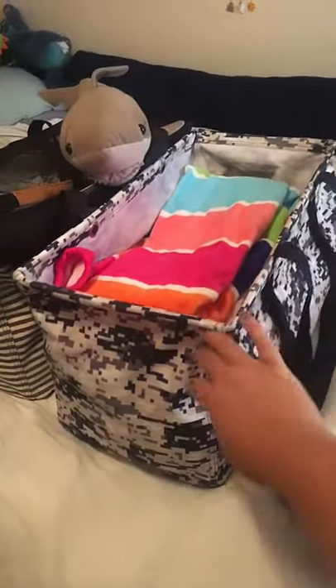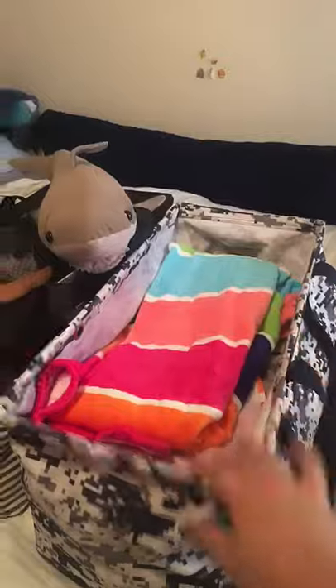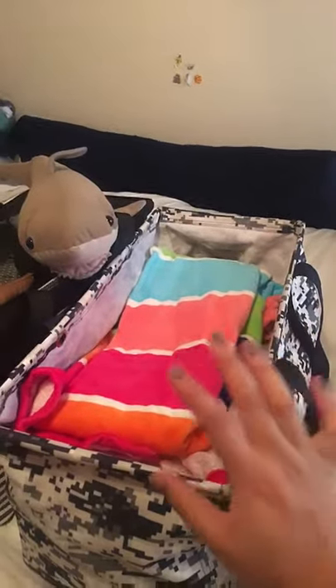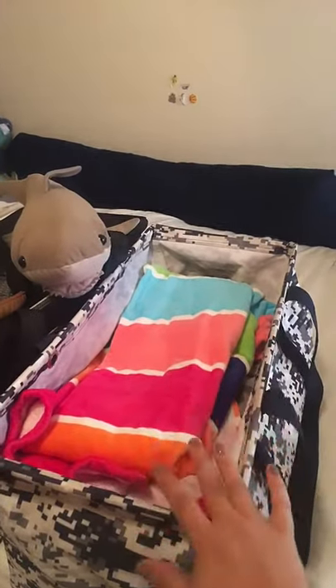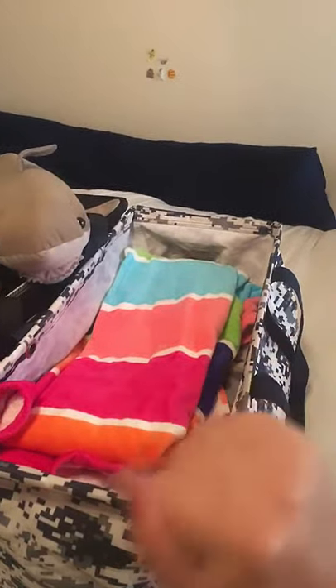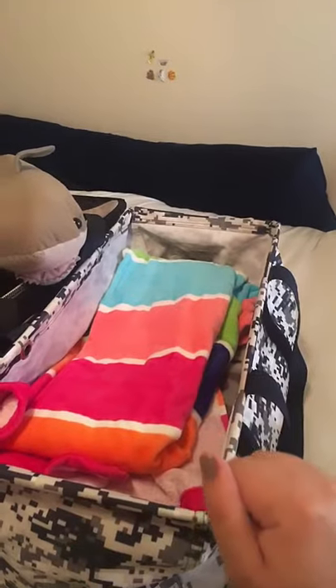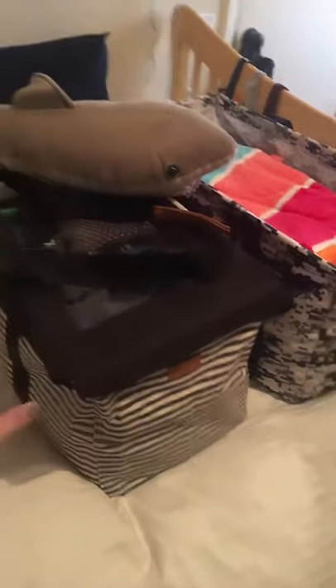It takes a lot to really destroy them — I've had this one for years and we don't even carry this print anymore, and it still looks almost new. I also love that you can wash the large utility totes in your bathtub. I put some lukewarm water with dish soap or mild detergent and a bristly scrub brush. I spilled some coffee in one, took the stains right out, let it drip dry, and it was good as new.